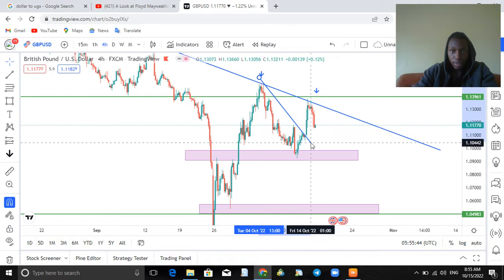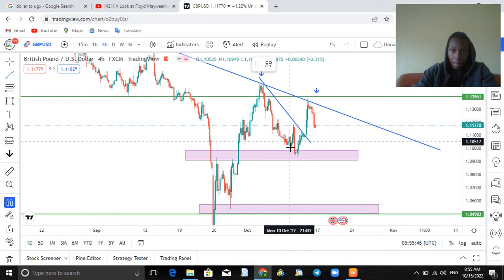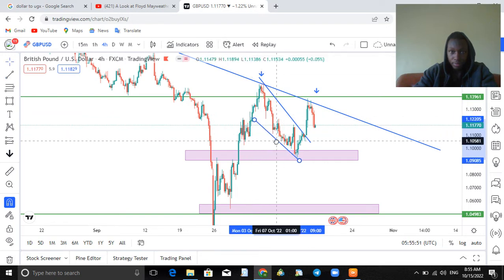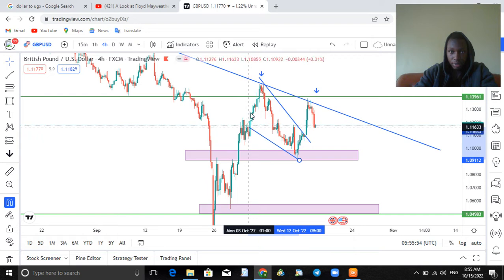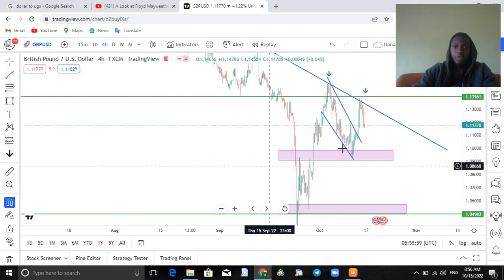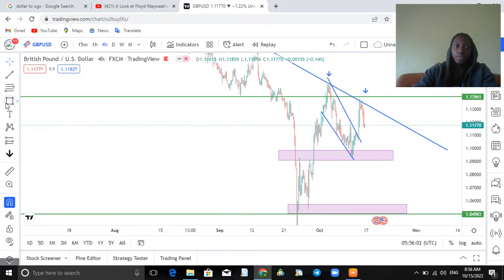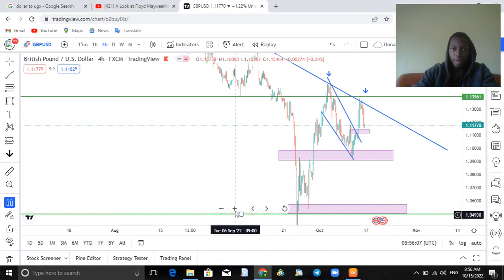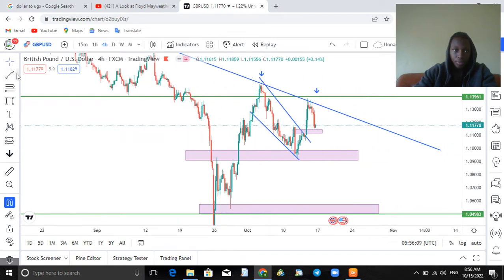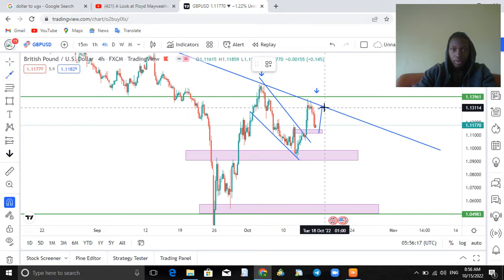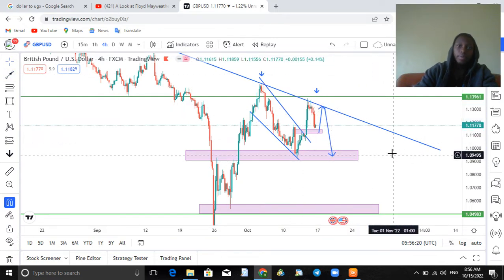which is sort of like a flag pattern, which is more like a flag pattern. So now a flag pattern, that means if this was a breakout, this is almost like a retest. So we might see the market first coming back to the upside before we see that drop. We may see the market coming back to this resistance level before we see a drop to the downside. Why?